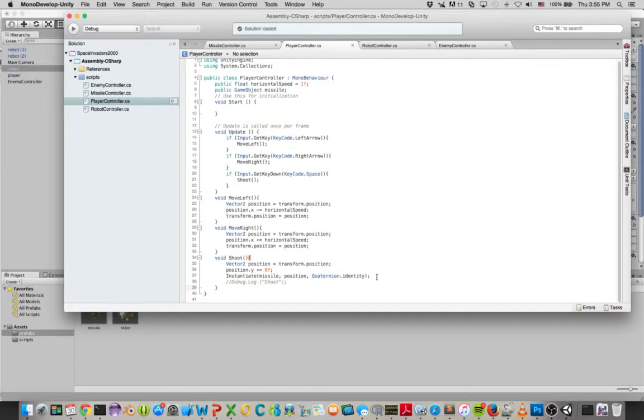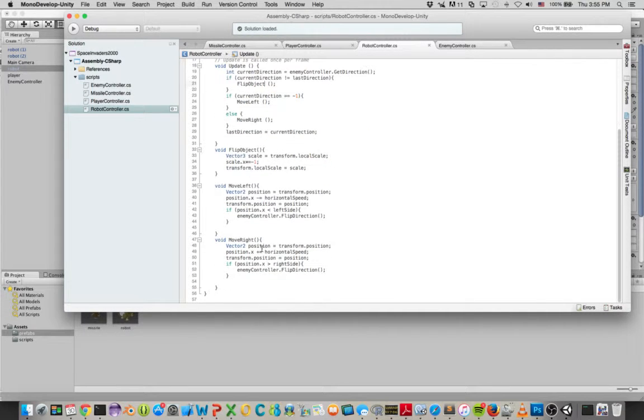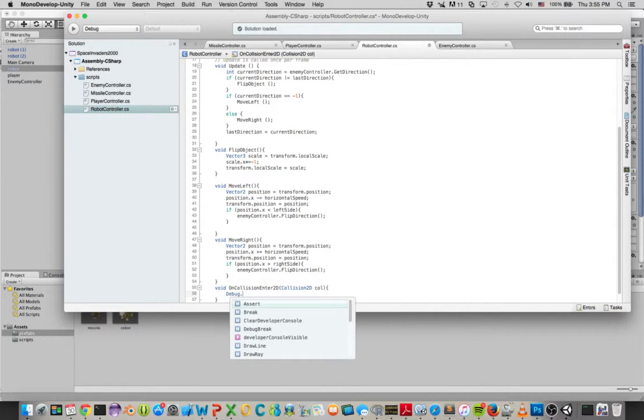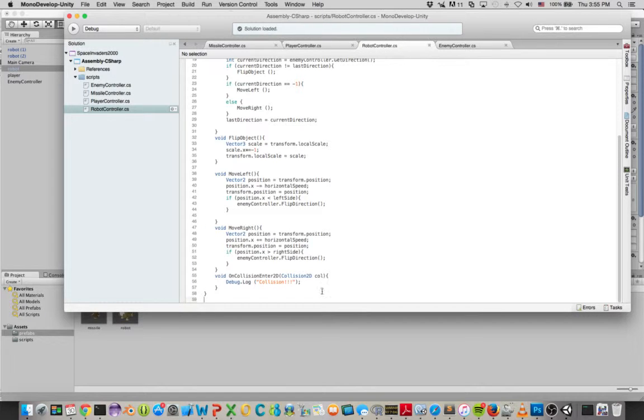And we will create a new function called, I think, yeah, void OnCollisionEnter2D, and we'll have a Collision2D, like this, and we'll just do a Debug.Log collision. So on OnCollisionEnter2D, we have our Collision2D object being passed into it, so we know what the other thing is. Let's see if we actually detect it.